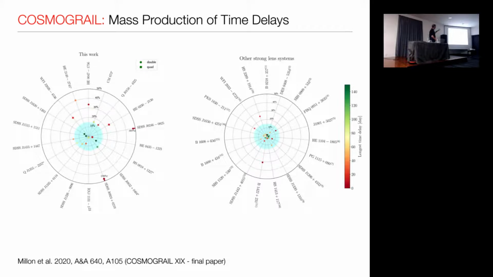Okay, just a quick view on that. Actually, you don't see the figure very well here, even not at all. It's for each system, the precision we have on the delay, depending on the length of the delay. So the color code is the length of the delay. The more you are close to the center, the more you are in the, let's say, 5% precision on the delay. So that's where we stand. Almost all these delays are, in fact, from our group.